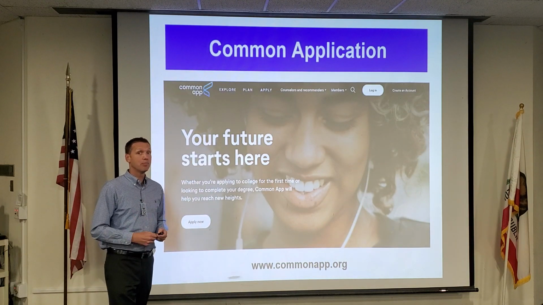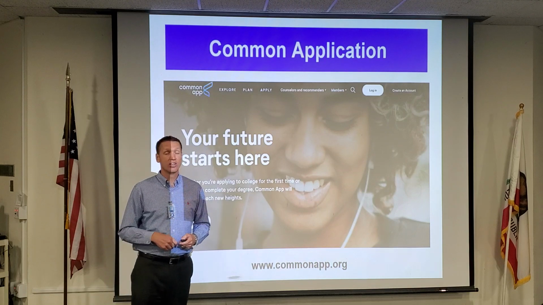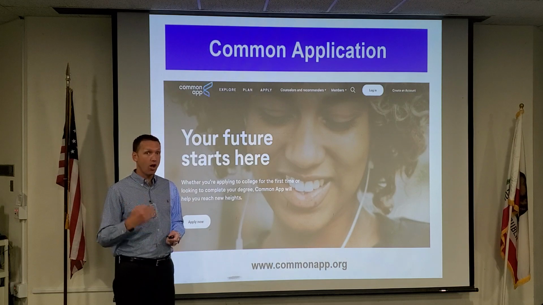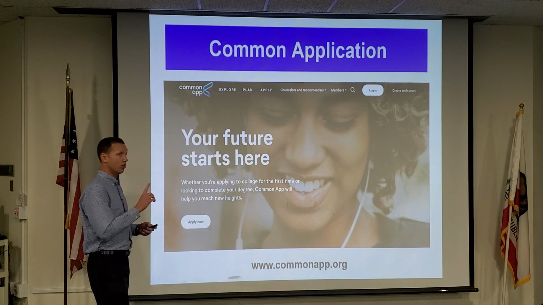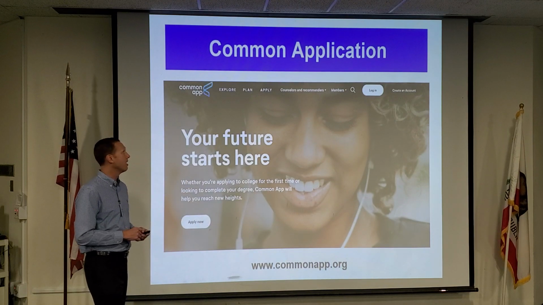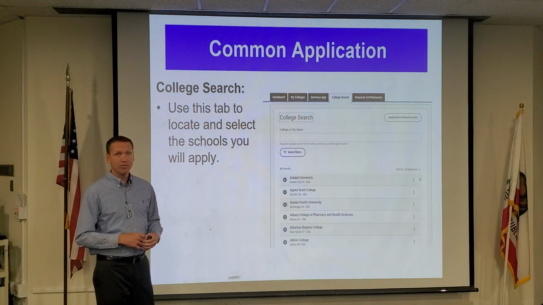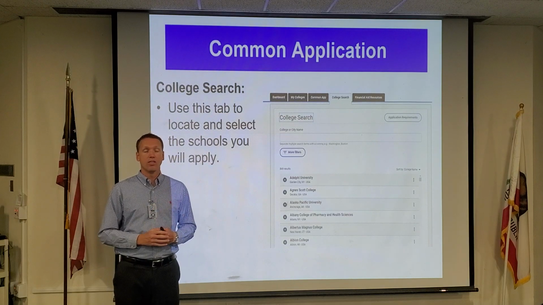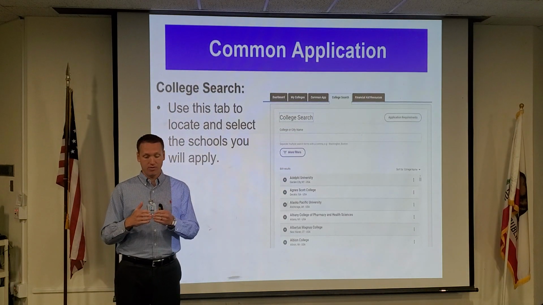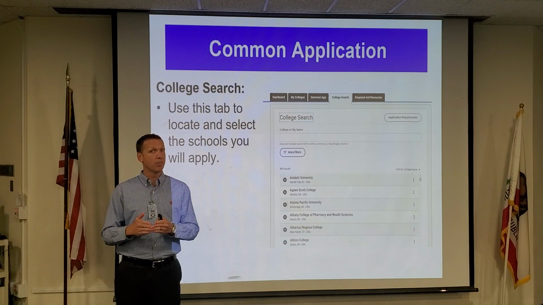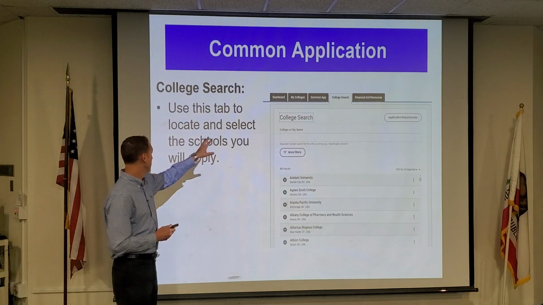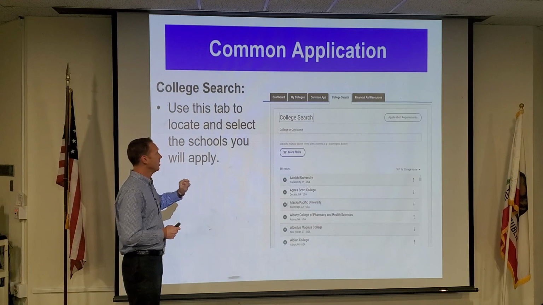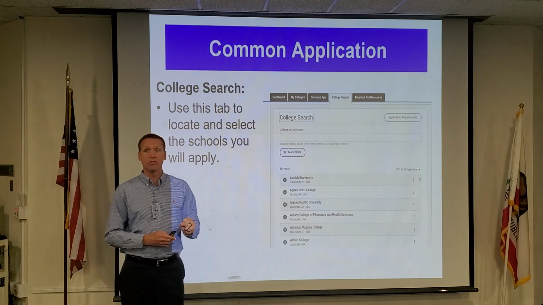Your first step, as we talked about last week, is to create that appropriate email address. You're going to create an account and log into the Common App. And you will arrive here at the welcome screen. Now, this is where the first step of creating your email allows you to access the portal and the college search function. So, you now have your list of schools.